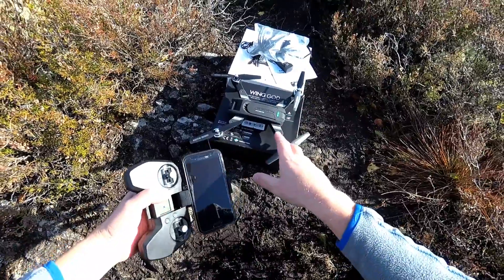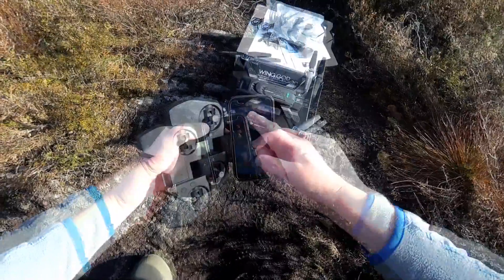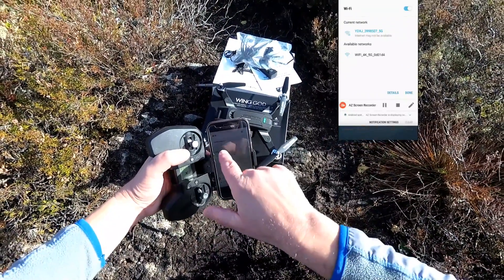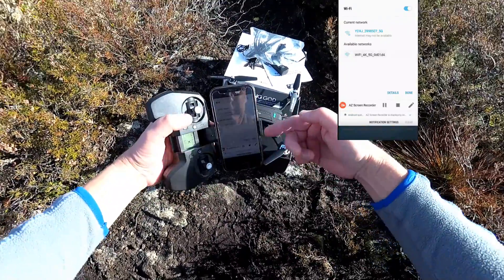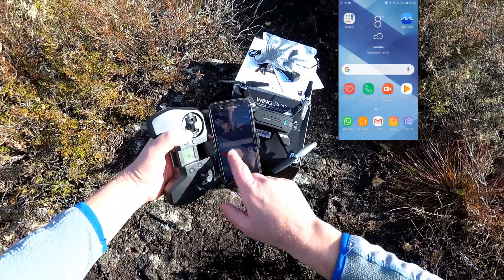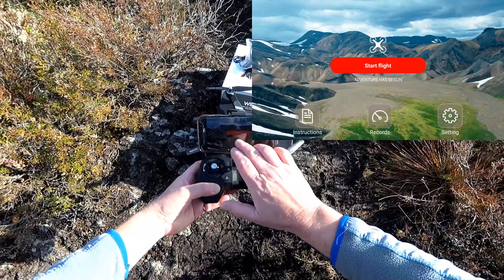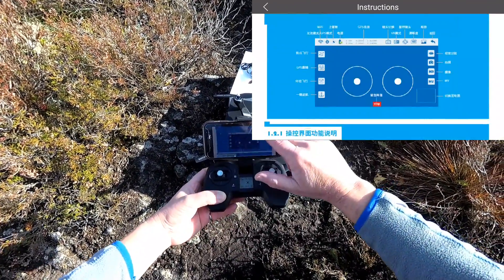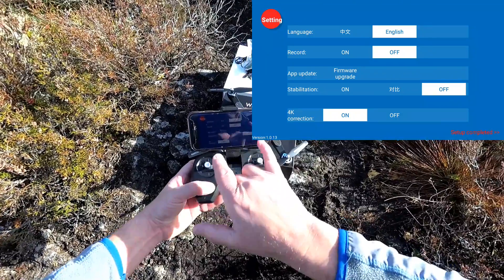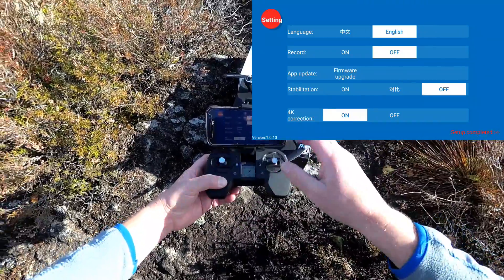You can fly without the Wi-Fi FPV — if you're brand new to flying I suggest you do that, just have a bit of fun. But I'm going to connect up the phone. Basically go into your Wi-Fi settings — you want the 4K network that comes up. Then go back to your home screen and use FPV Go, the same app as the Vizio last week. We've got all the instructions — at the moment they're all in Chinese. The settings are quite limited; stabilisation really mucks up the FPV, you get such a lag on it — horrific.